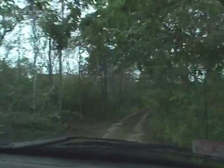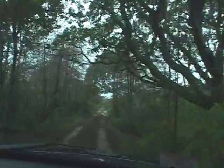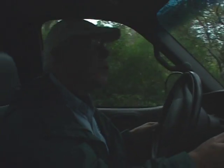Oh, there's a house in here. Yeah, we're coming up. This is Almanac Pond Road, and we're coming up to Windswept Cranberry Bog. Here's, yeah, this is a nice little path. We'll go over here. A nice little path. Oh, that's good. This will be perfect. This is where we'll finish.